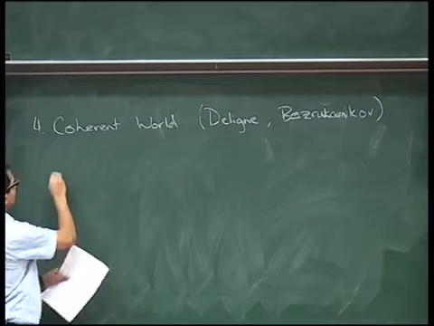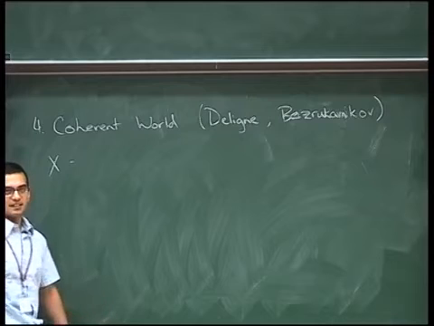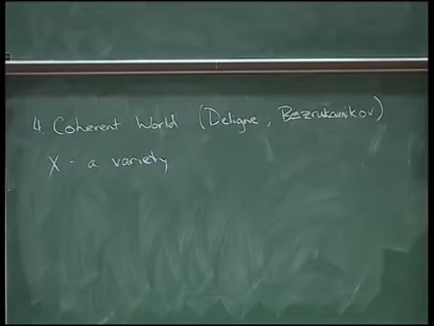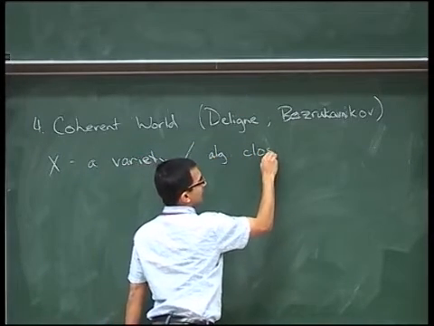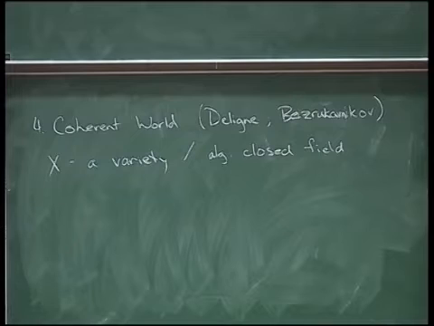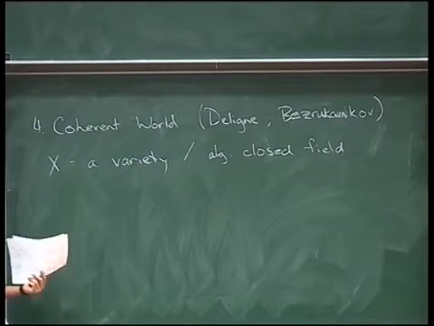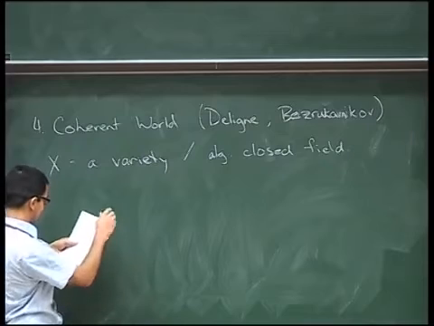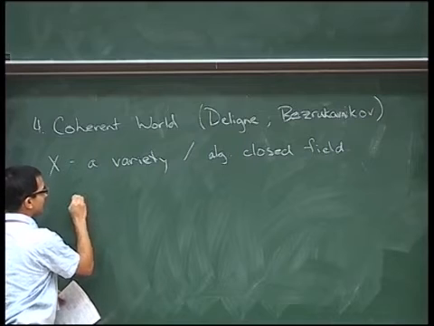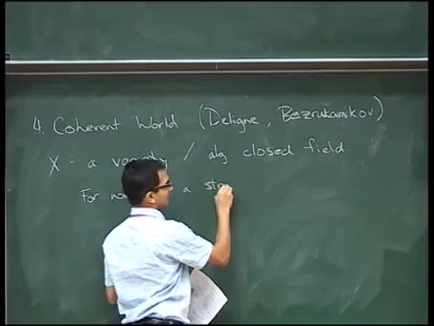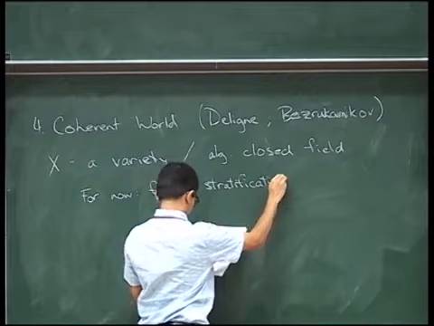Okay, so I'm gonna impose some extra conditions here, which are not really necessary for the theory. I'm gonna say that X is a variety over an algebraically closed field. A good chunk of the theory works in really extreme generality, where you take X to be a scheme over some Noetherian base scheme that admits some kind of duality functor. But anyway, some things don't work in that generality, so I think I'll just stick to this from the beginning. And for now, let's fix a stratification.